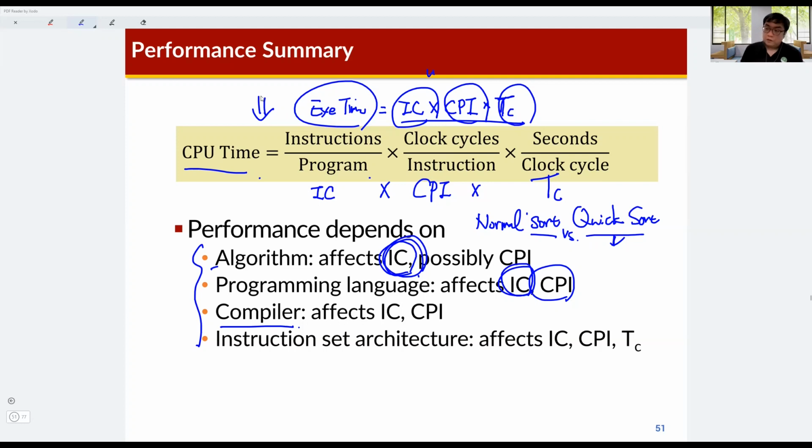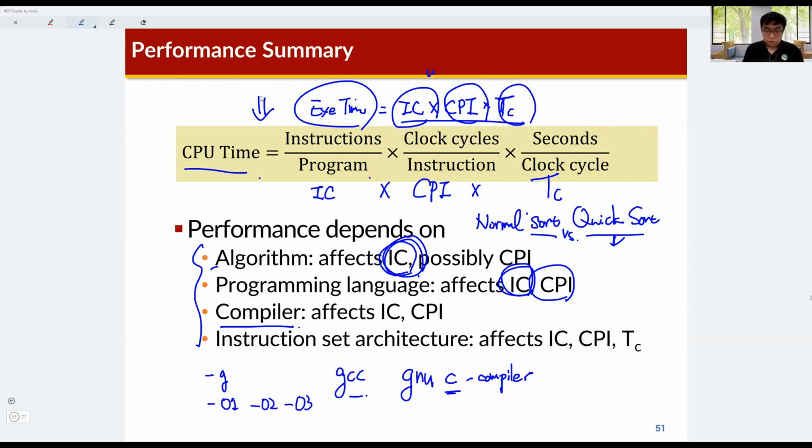So if you know about the GCC compiler, GCC means the GNU C compiler. This is the compiler for the C language because it's a C compiler. And then we can use different options for this GCC compiler. For example, we can use the -g option, and also we can use -O1, -O2, or -O3.